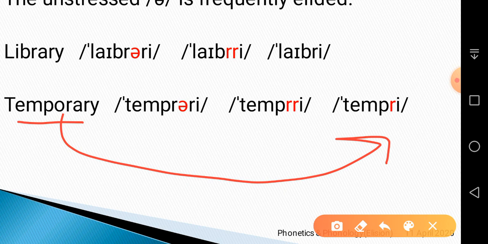Usually it is indulged in by native speakers. Our students don't need to learn this elision and assimilation. Sometimes we are not even able to introduce assimilation and elision. But what's the benefit of knowing all this? When we are listening to native speakers, if we have knowledge of all this, we'll be able to understand them.